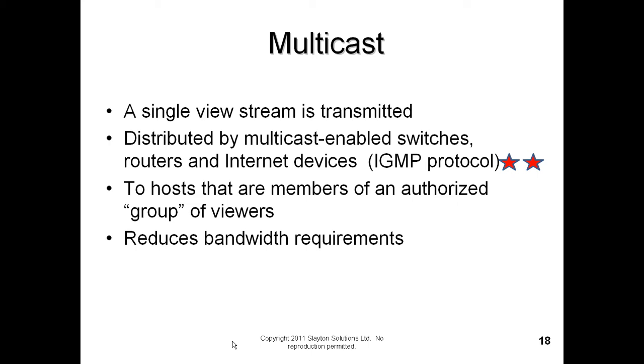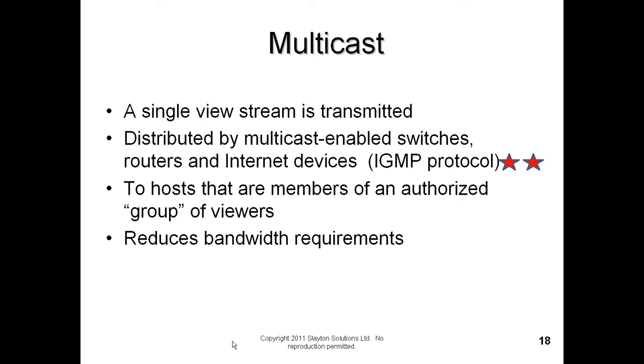Now, with multicasting, this is where we are going to have the network itself, the routers and switches in a large network, and this is only going to be in a large network. In a large network, enterprise level, the network itself will do the distribution of the audio or video. Now, what's key here is that if you want to do multicasting, every device that's in the multicast path between the device, say the camera, and each viewer, every device must be what we call IGMP, or Internet Group Management Protocol, enabled.